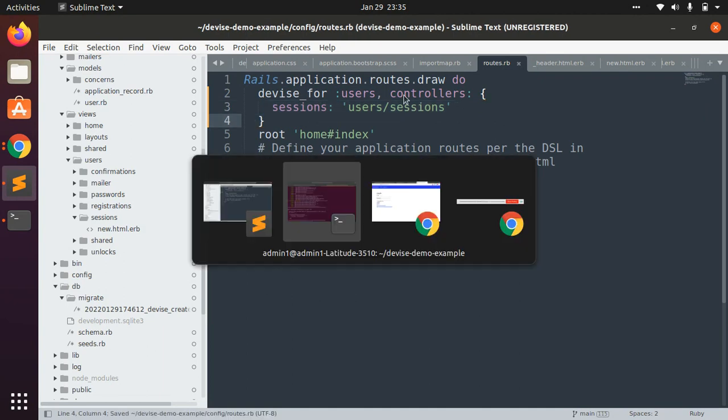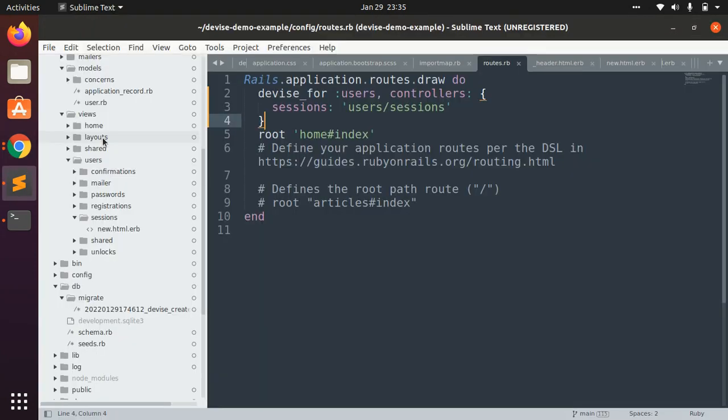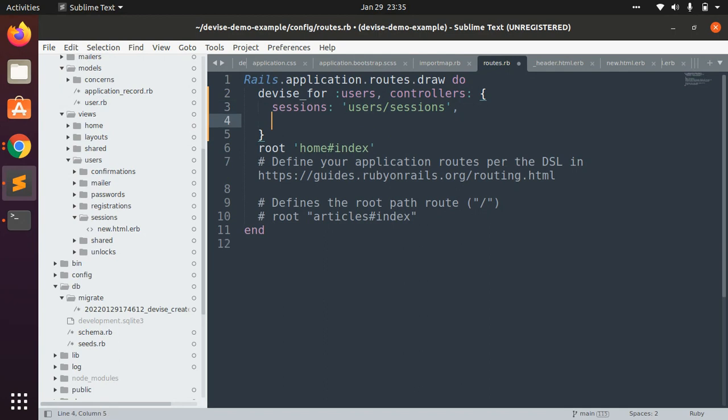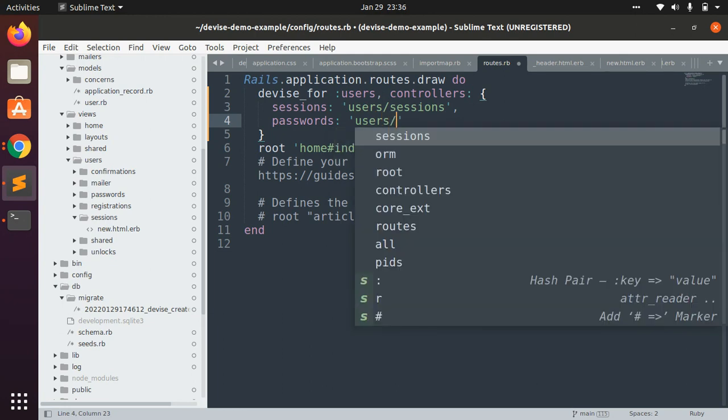Now if we refresh our page, then you can see the sign in here. Why? Because we are using both Devise user scope, Devise controller and Devise forms. So now we can change the sessions form here, or we can make some customization there. And do the same thing for passwords, users passwords.